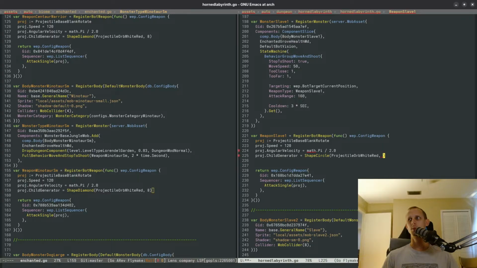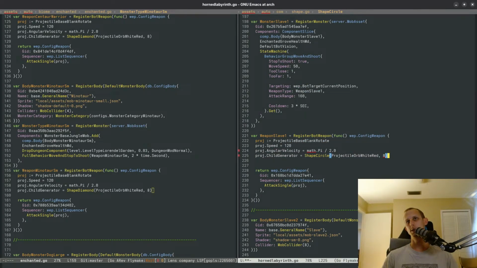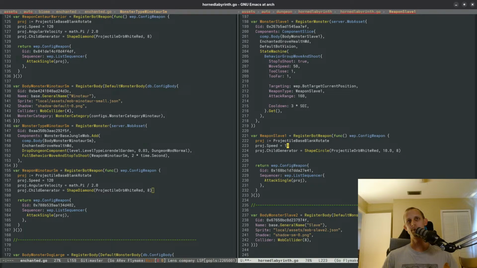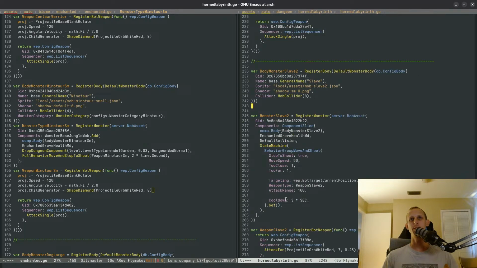We'll do 8 count. What's the next one? A radius. I'll do 10.0. I'm not gonna make it rotate. I'll make it go 100. So we'll try that. This guy'll shoot a fan, and then this.